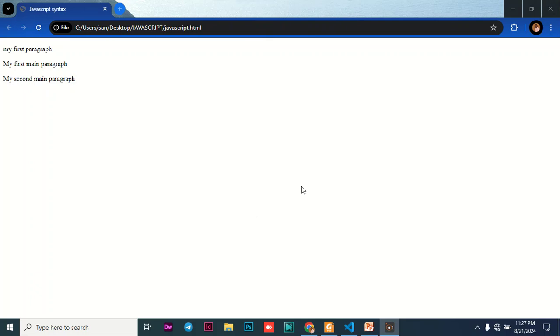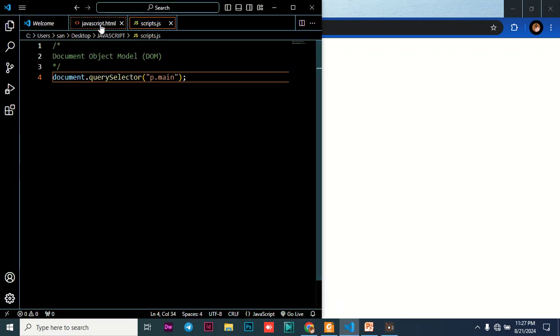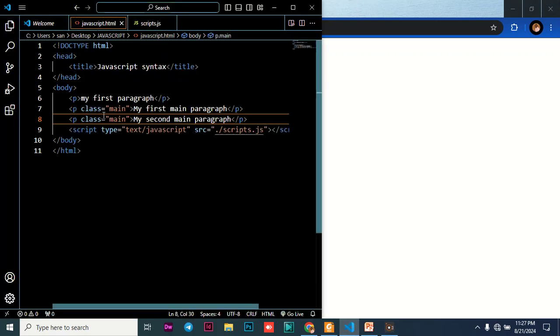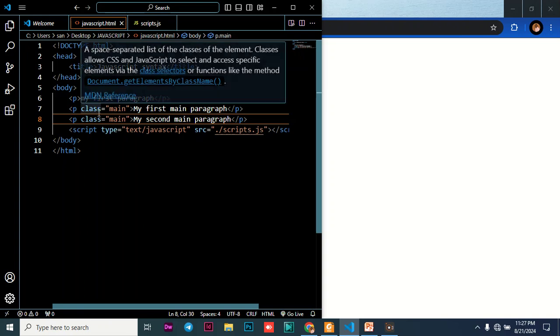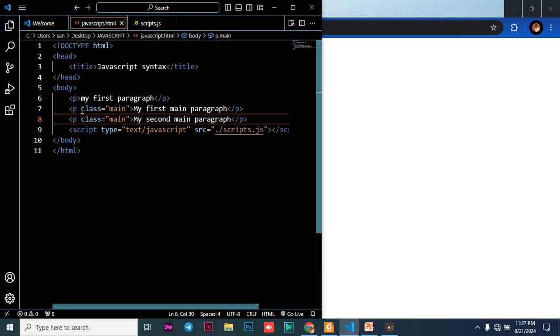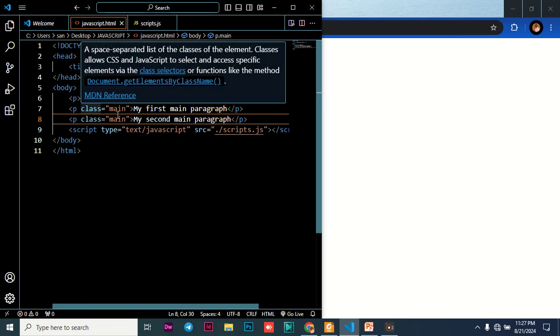Now what if I want to find multiple elements that use the same CSS selector? For example, in this particular case, I have 2 paragraphs that use the same class. I want to access these two paragraphs that use the same class.